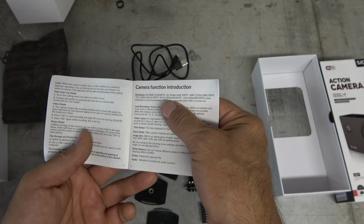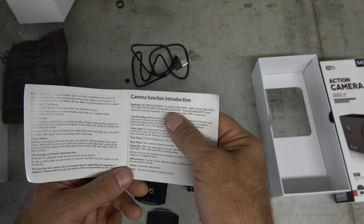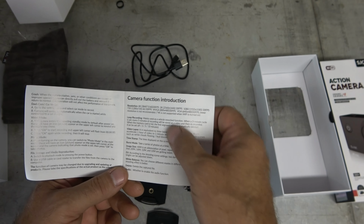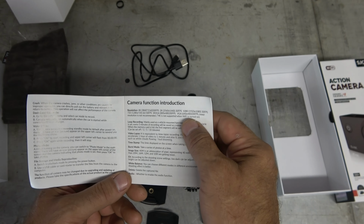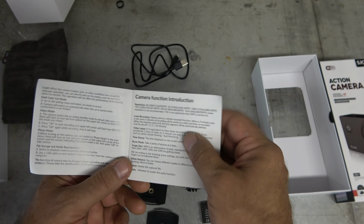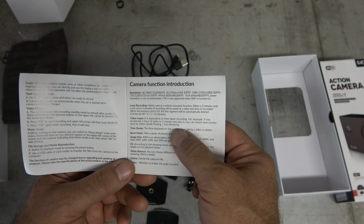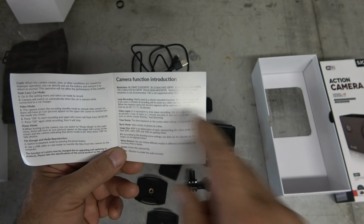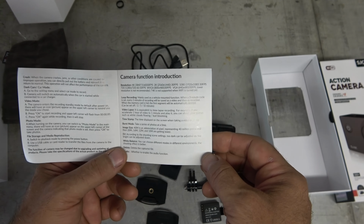So resolution-wise, we'll go through just some of this stuff. I won't go through all of it, but you have 4K, 2K, 1080. And then we can also do 720 at 60 frames a second if you want to catch something faster. And VGA even, really, wow. So that'd be really long recording, I imagine. Loop recording. Time-lapse is cool. I wish I had that last month when I was doing the concrete. I could have done a time-lapse of that. 1 hour video equals 1 minute of playtime. That is really cool.